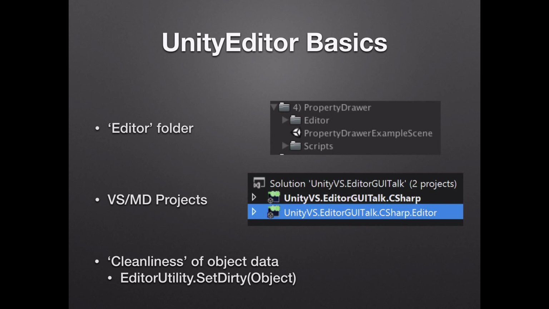There are two ways to edit data inside of an editor, which I'll get into in a little bit. But if you're editing it manually, you sometimes need to make sure Unity knows that the object has changed, and therefore it needs to save it, or that data needs to go to a prefab or something like that. So that's done with the EditorUtility.SetDirty function. You pass in an object, so that could be a component, a game object, anything like that. And that just tells Unity, hey, I've changed stuff about this. Be aware of that when you go through your saving process. And I'll talk a little bit more of that later. Again, most of the time it's not a problem, but it's a handy function to know exists.